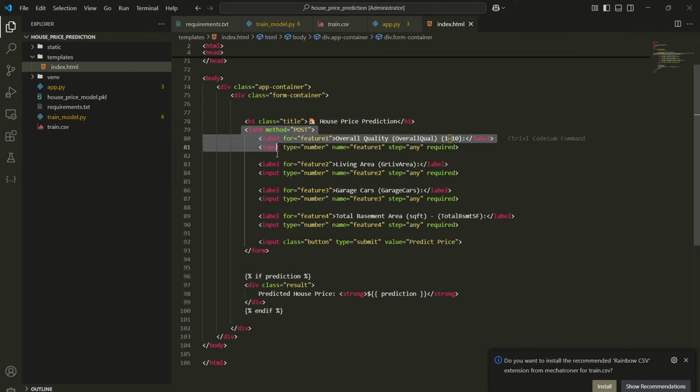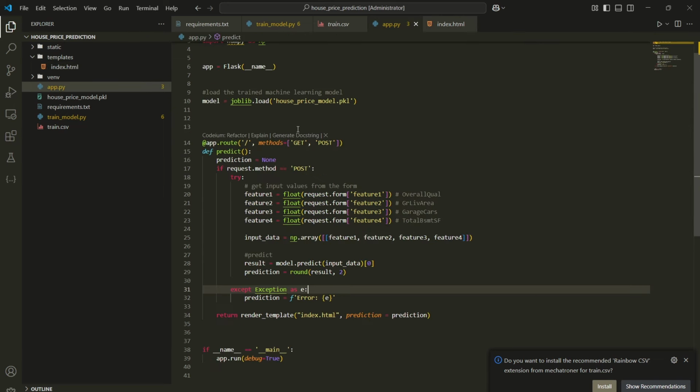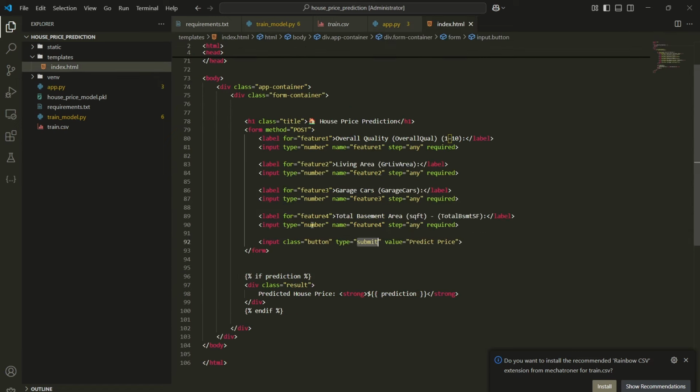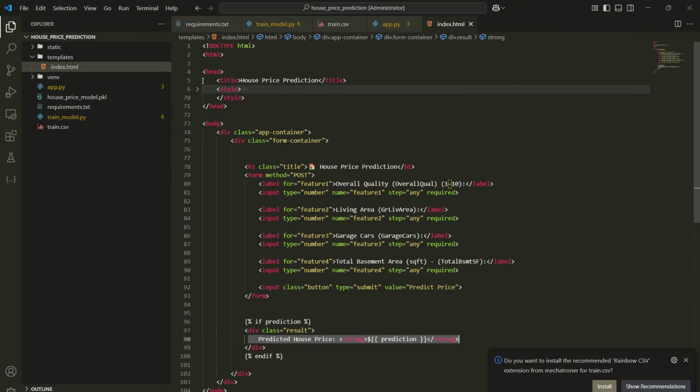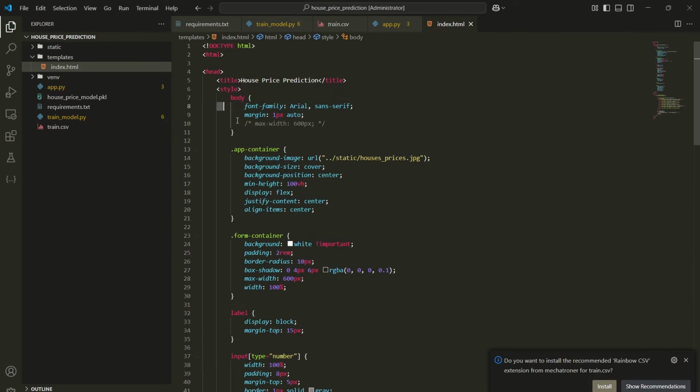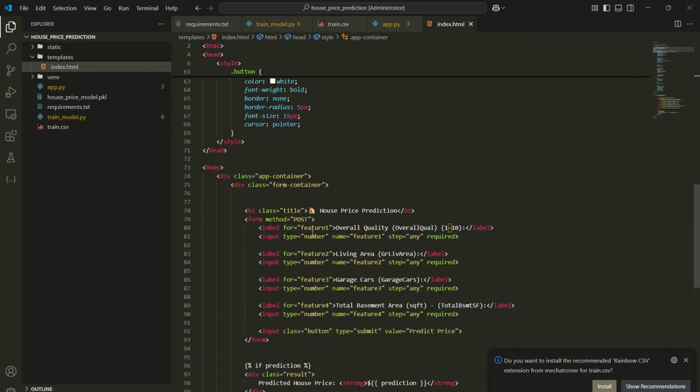Now here you can see that I have defined 4 input fields for feature 1, feature 2, feature 3, feature 4, right? And here we have the submit button. By clicking on this submit button, our form will be submitted to this function. I will show you the result, and I just defined some style for the form, right?